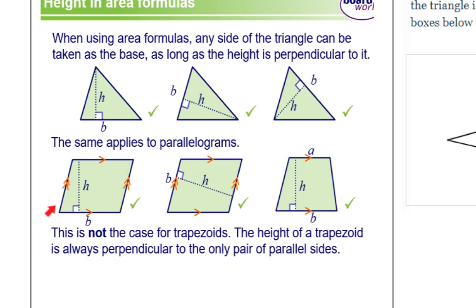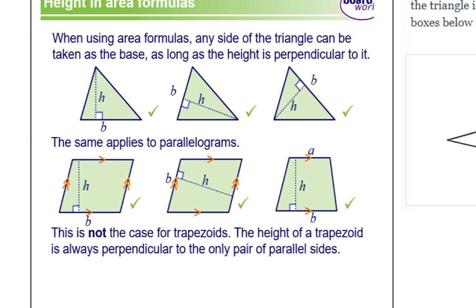You can measure it on the outside. It's still going to be the height, right? And then if you say that this is the base, that means the height could go from here to here, but it has to be perpendicular, right? That's why it slants down, because that's slanted, right? So if this is the base, then we know that's the height because it's perpendicular.